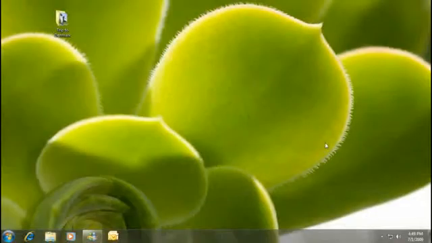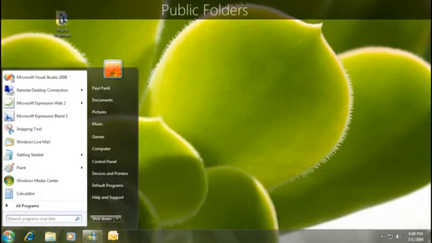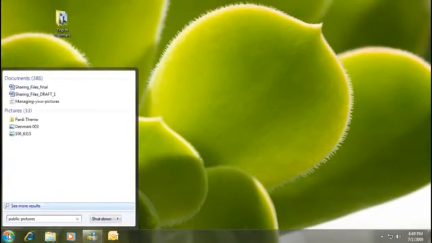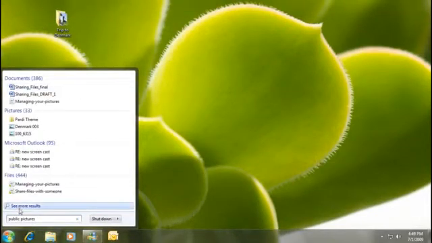In the next 5 minutes, I'm going to show you two ways, using public folders and HomeGroup, that can simplify the way that you share files and folders with other people in your home network. If you've used shared folders in Windows XP, you can continue to use them in Windows 7, but they're now called public folders. Let's suppose I want to share recent vacation photos with other family members who use this computer.